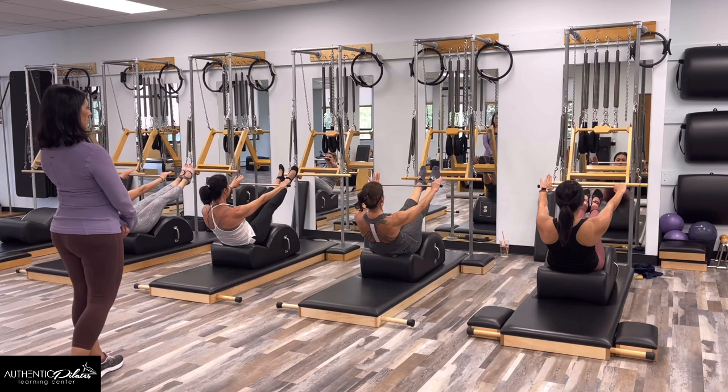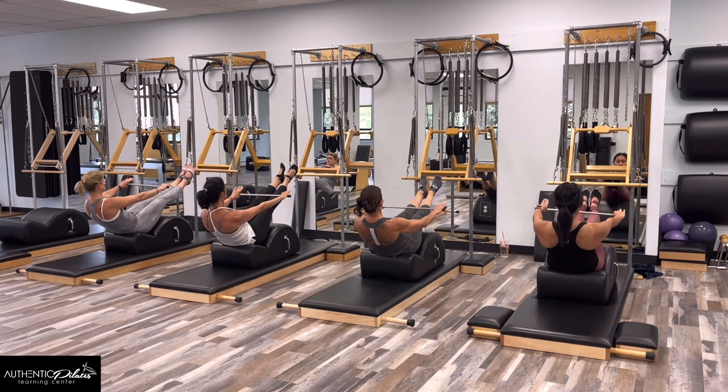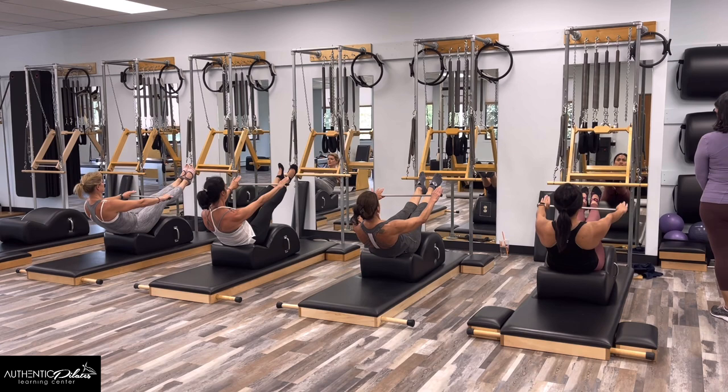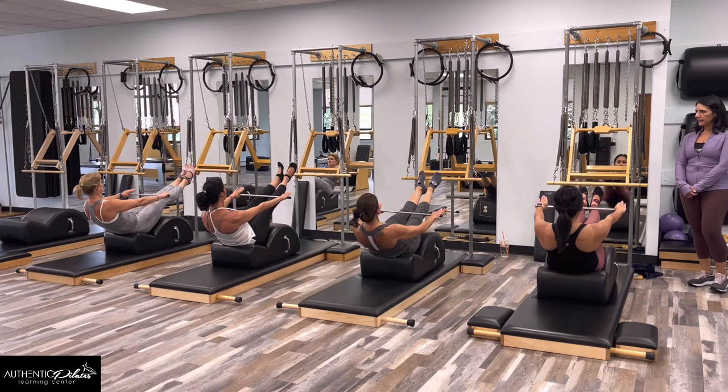Take a deep breath in. And exhale. And take a deep breath in. Exhale. Inhale, 2, 3, 4, 5. Exhale, 3, 4, 5. Inhale, 2, 3, 4, 5. Exhale, 3, 4, 5. Breath in, 4, 5. Breath out. Breath in. And breath out. Two more. Breath in. Breath out. One more. Inhale. Exhale, exhale, exhale. And take it all the way up and forward.